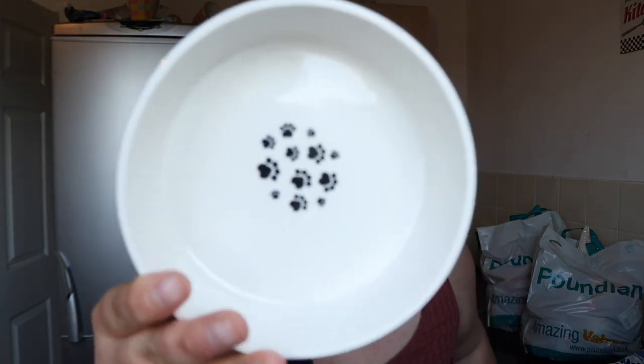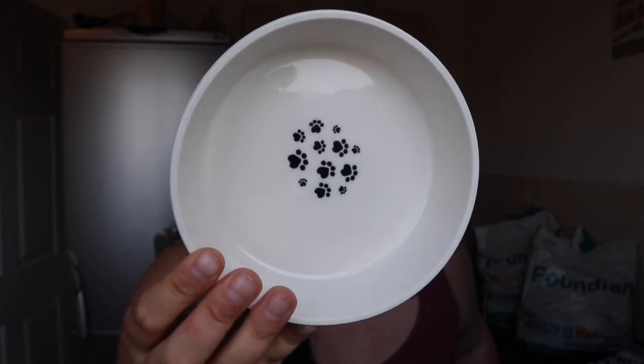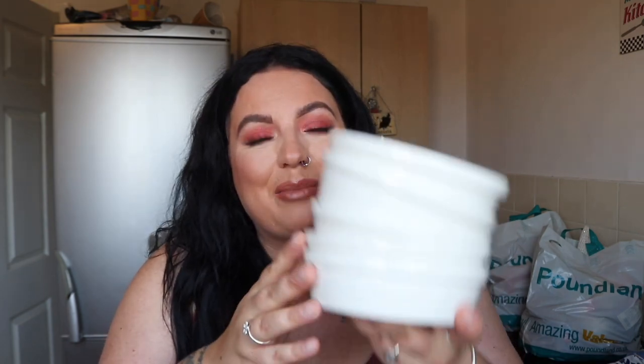Talking of animal bowls - oh my god, how have I not seen these before? As you know I've got five cats and they are adorable. They're little ceramic bowls - look at them. They have them in a sage green as well but I just fell in love with these little cream ones, they're so cute with the little paw prints. Absolutely adorable. I've got five of them. I also had a delivery from Pets at Home of Whiskers - that's all they'll eat now, they're so fussy. A pound each, absolutely gorgeous.